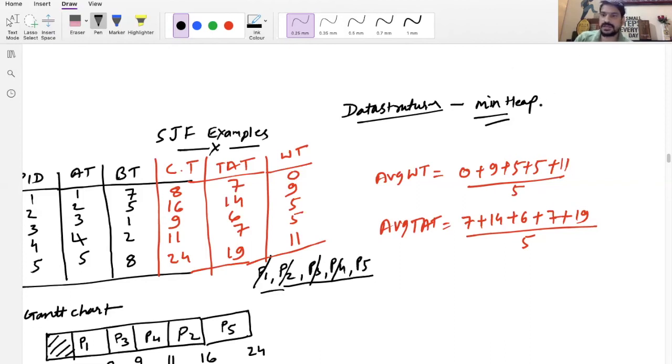So min heap is actually going to work in this particular shortest job first example, in which first we supply all the processes with the burst time into the min heap. Whatever we delete, we'll put into the queue. So let's say in the min heap, if we have arrival time 1 and we are using the min heap, definitely we'll get P1 first because arrival time of P1 is 1. And after that, what is the minimum one? If you go from here to here, you'll find out that P3 has the minimum. So P3 will come after that.